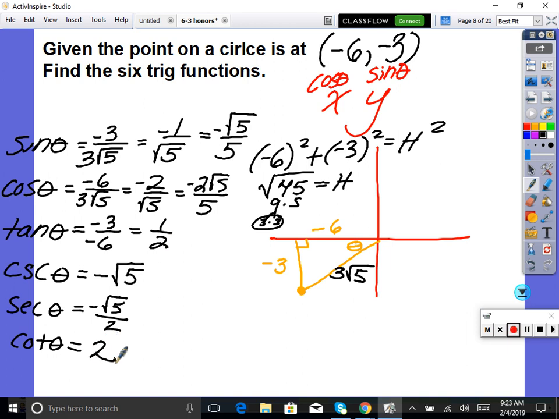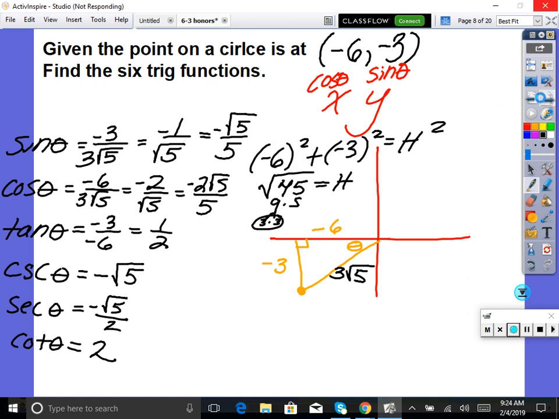Don't be that person. Do not be that person on the test that says cosine's x, sine is y, and then you have to do this as your retest when this is very easy. But you get what I'm saying. You do that and it's bad. Do not do that. Okay, hopefully I've made a big enough deal that no one will actually do that. All right. Doing good.